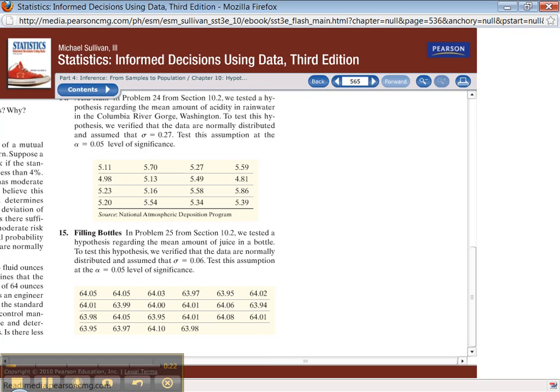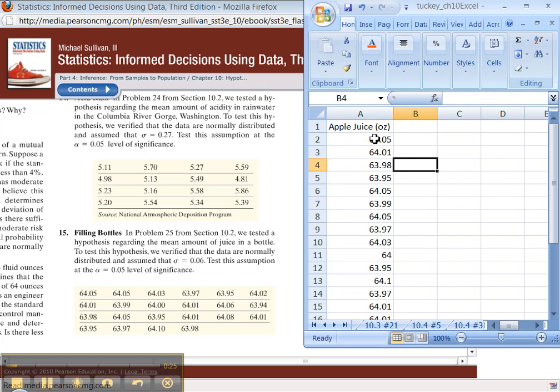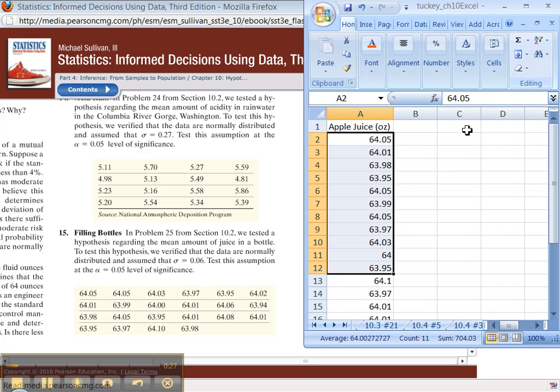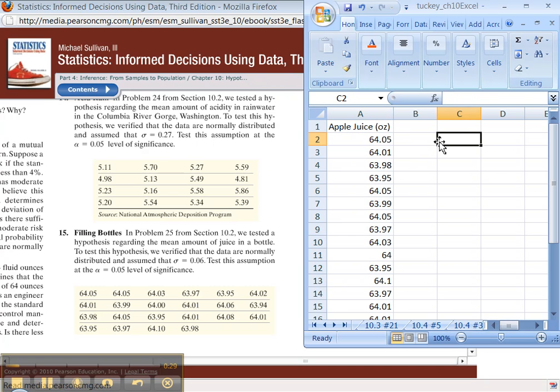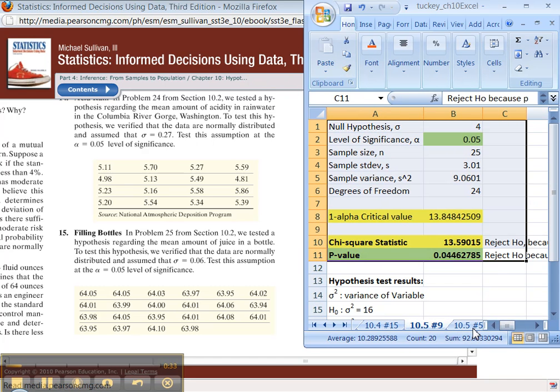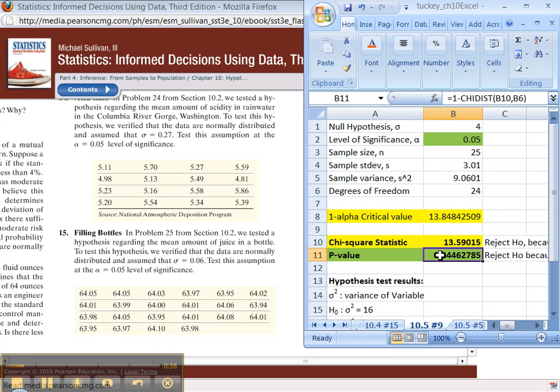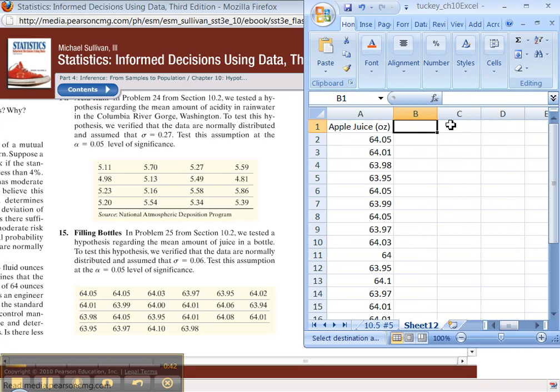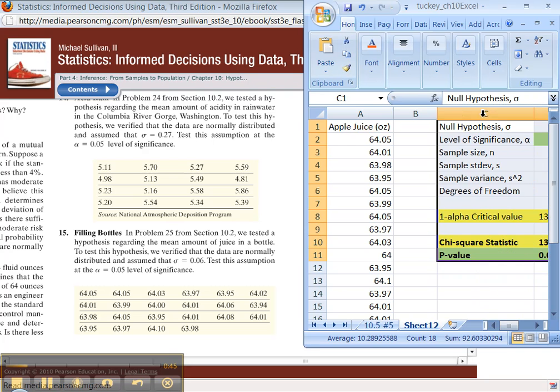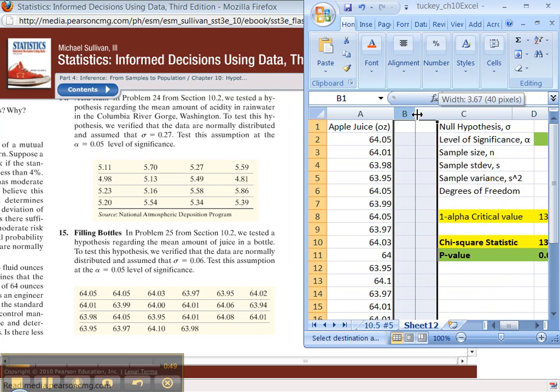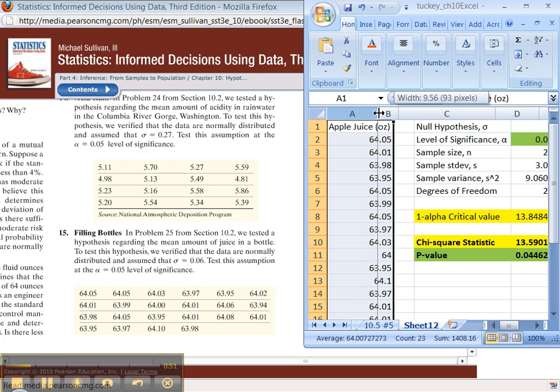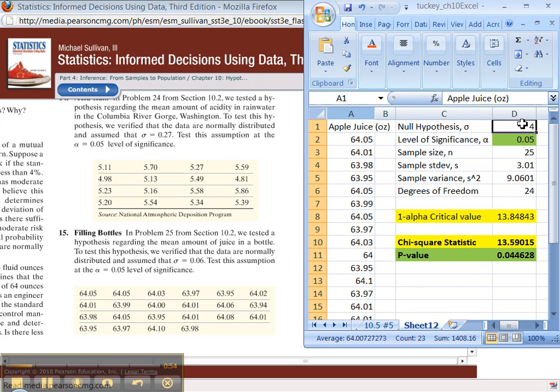All right, let's see here. I've got the data already in. I remember I opened up the data set and copied and pasted it in from the online data set, and because I'm lazy, I'm going to take the old chi-square info and copy and paste it in. It doesn't really matter which one I did. I happen to do the left-tailed test, but it shouldn't make a big difference whichever one you do. I'm going to make that smaller so we can see what we're doing here.